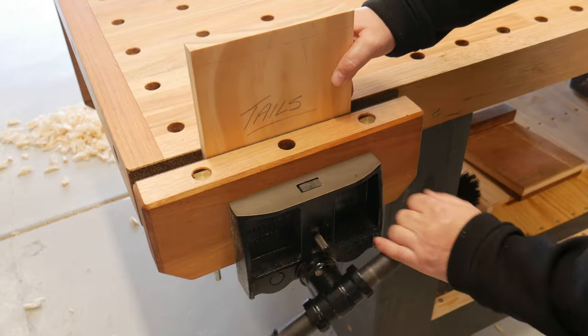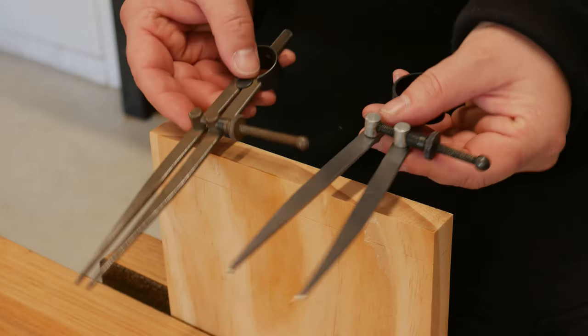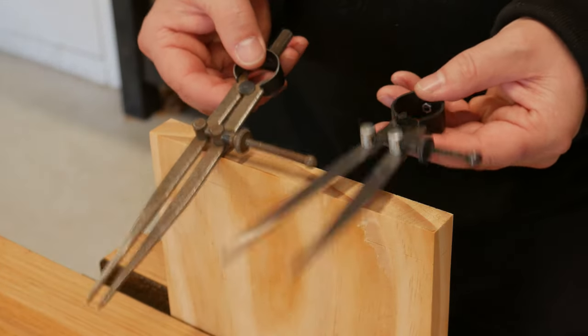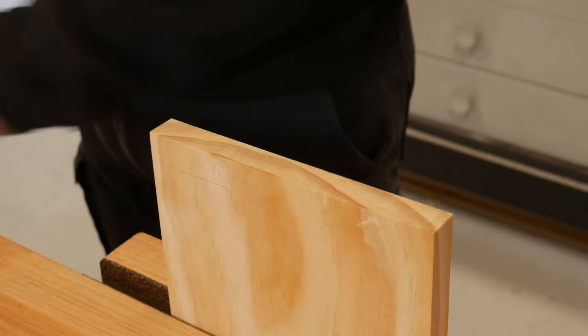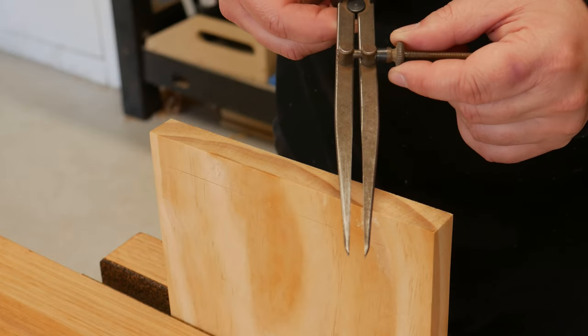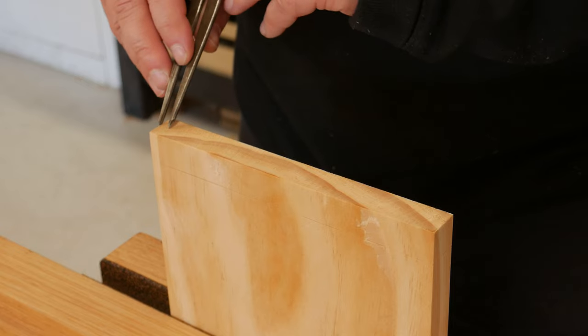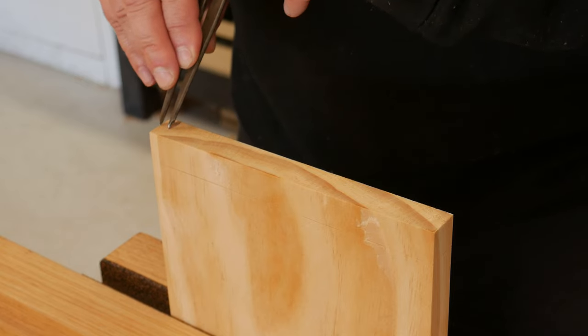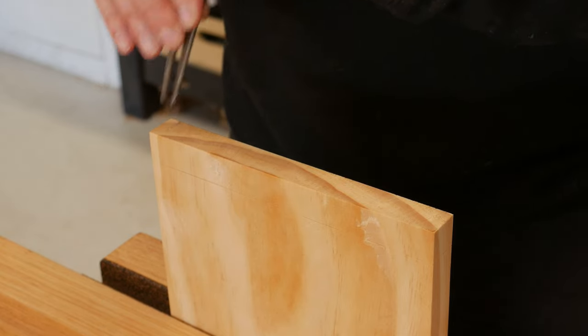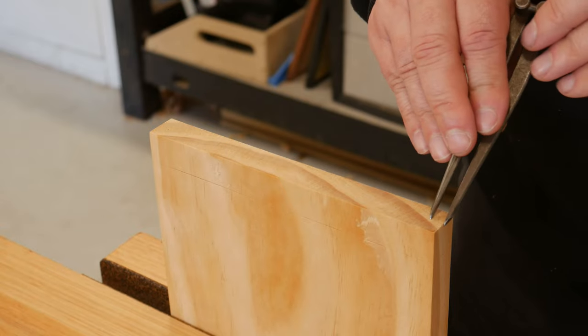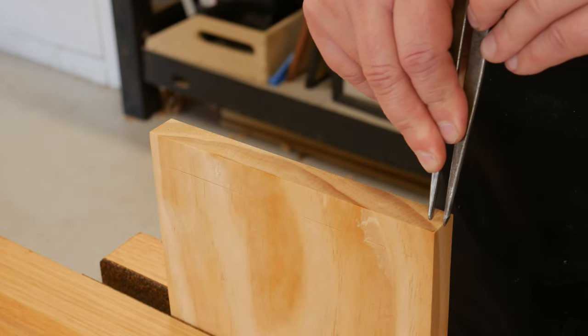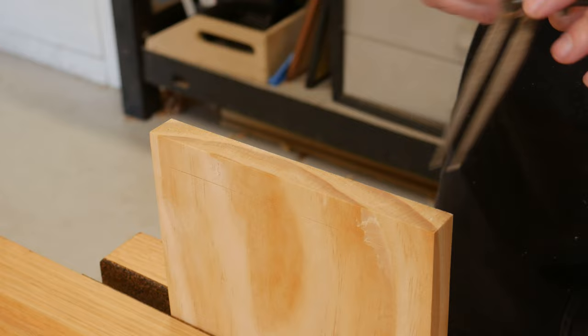Starting with the tail board, a couple of dividers are used to equally mark out the tail spacing. The first divider is set and from the edge of the board from both sides you leave a mark. This is a heavy mark so that it can be seen on camera. The lighter the mark, the less to plane off later. We leave the dividers set and put them aside as most of the time there are four corners to mark out.